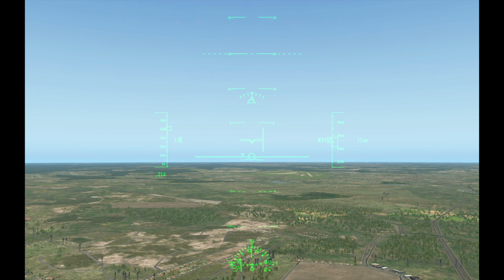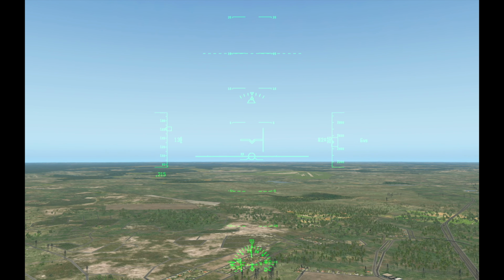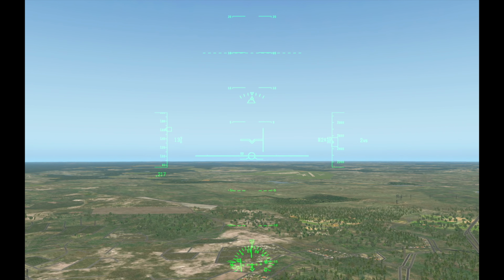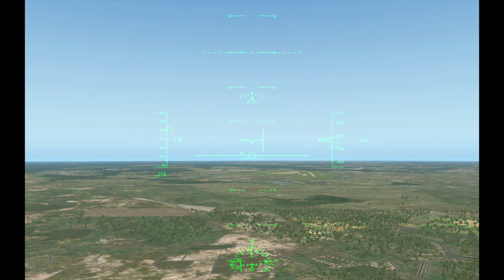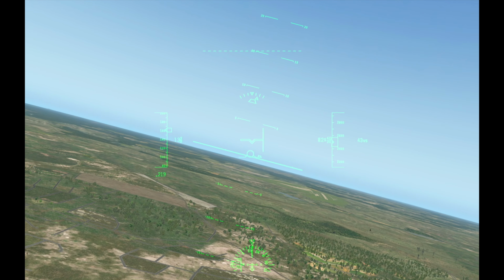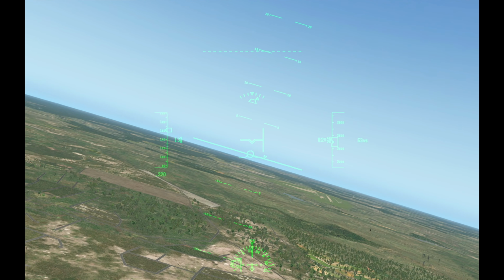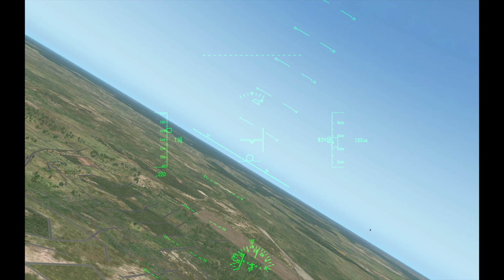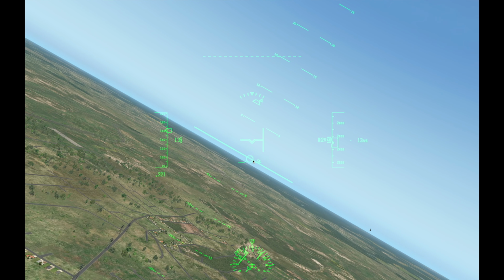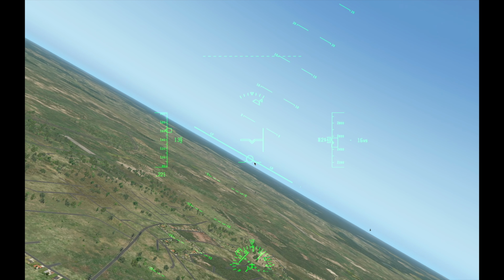Okay. So now I'm going to turn with the control wheel steering. I'm going to put in 30 degrees of bank and let go of the button. Here we go. 30 degrees of bank. Try to keep that circle right on that line so I don't go up or down any. Okay, there is 30 degrees of bank and let go of the button. So you can see I'm at 30 degrees of bank right there. This is in the center. My vertical speed is 0.